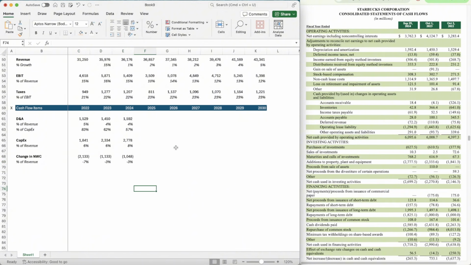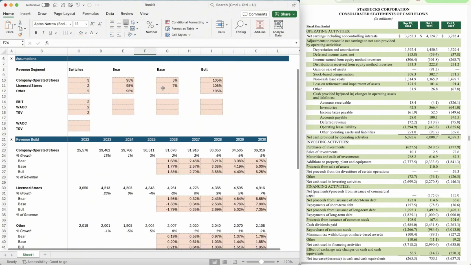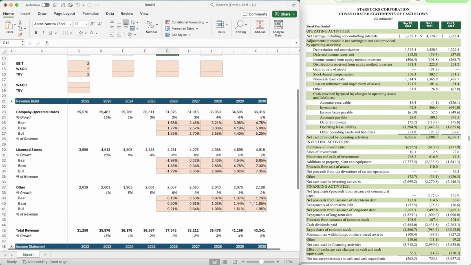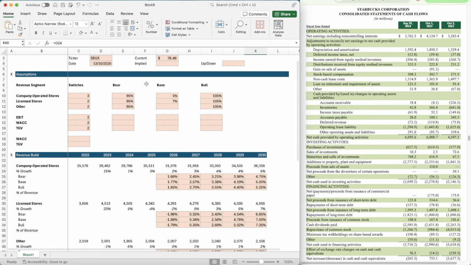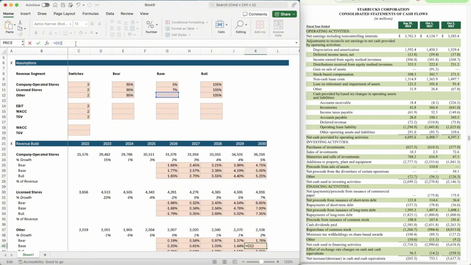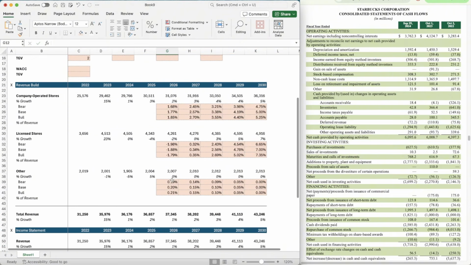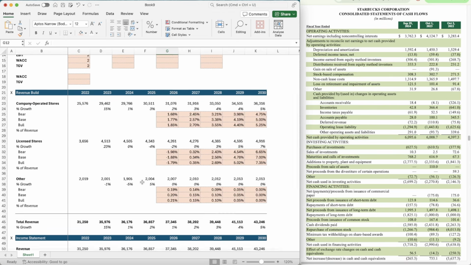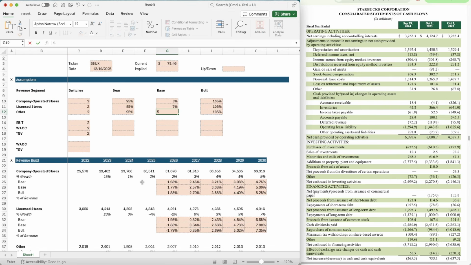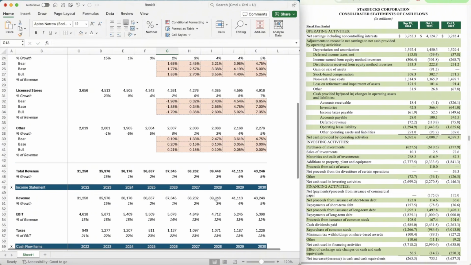I think I've made a bit of a mistake here. We need to put a figure in here. We should put the G12. And I guess this is kind of like when they're selling in the supermarkets, the pods or the coffee. Let's call that 5%. I think that will be, yeah. Okay. Well, yeah, that looks good.